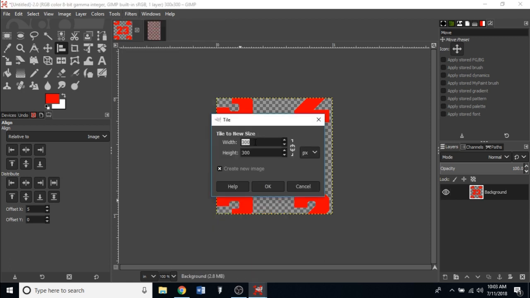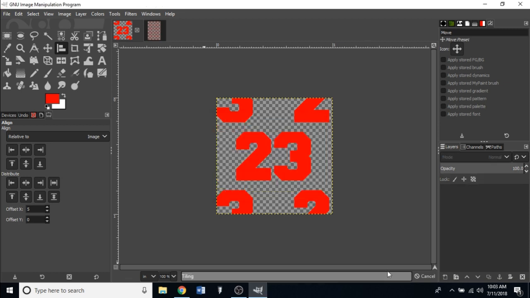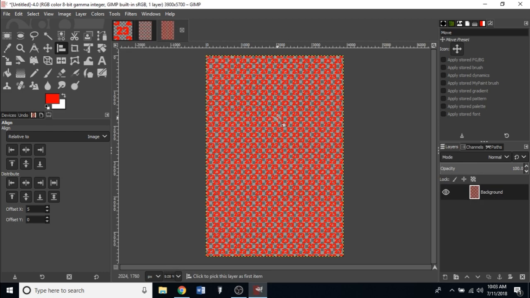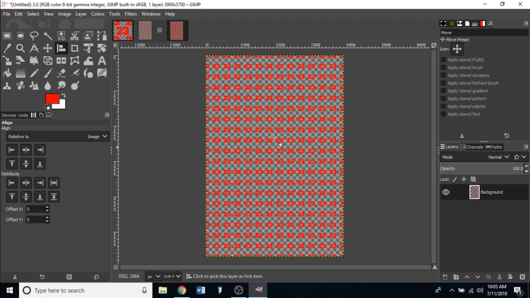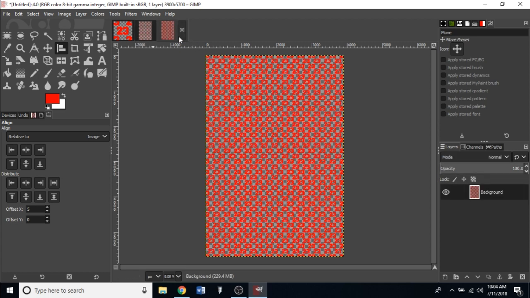Now same thing, let's say in inches. This box is still unchecked, which is good, exactly what we want. We want 13 by 19. Click OK. It's the load bar down here, so sometimes it may not do anything. That's because it's loading down there. And boom, there you have it. This is the tiled pattern. So now you have a regular pattern, just straight up and down, a column and row pattern, and then you have a tile pattern, diagonally tiled.